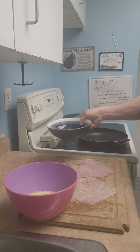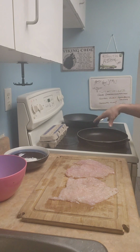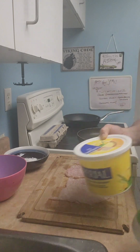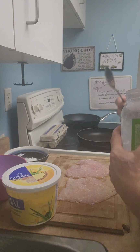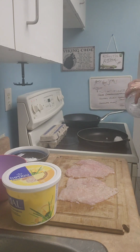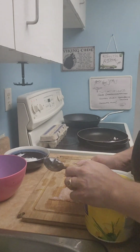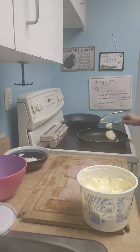Okay, so we got a little bit of flour. We've got our egg wash. So now I'm going to get some raw virgin coconut oil, melting. And because I don't have a lot of coconut oil, I'm also going to add some Imperial margarine to the coconut oil. I wasn't really prepared, and I didn't want to go out today to buy any kind of oil or anything like that. So we'll just use the rest of that. Get that going. It's a coconut oil margarine collaboration this evening.